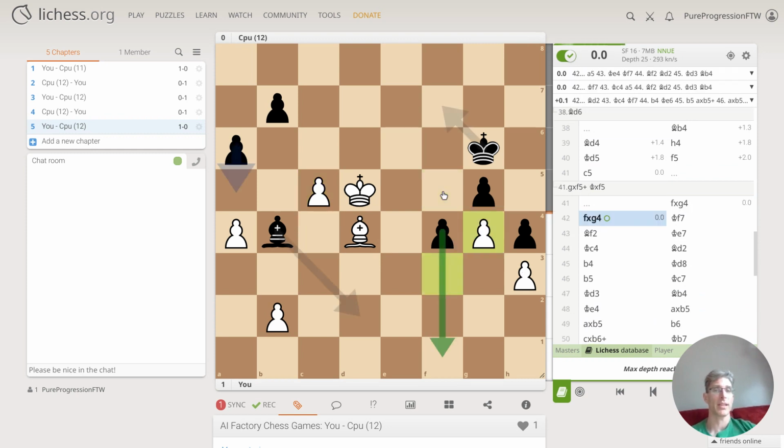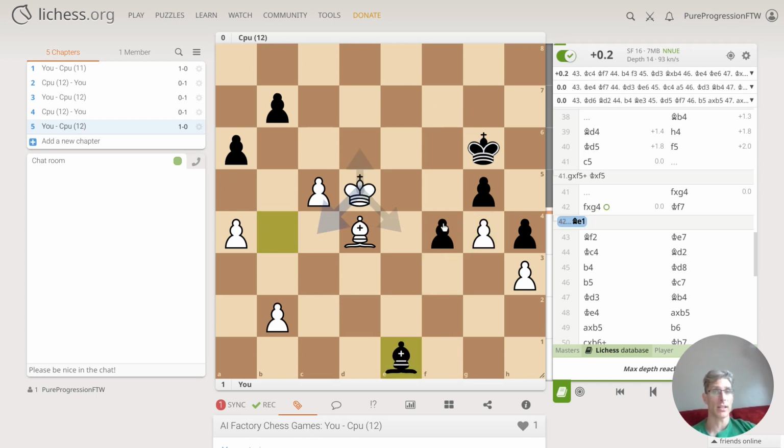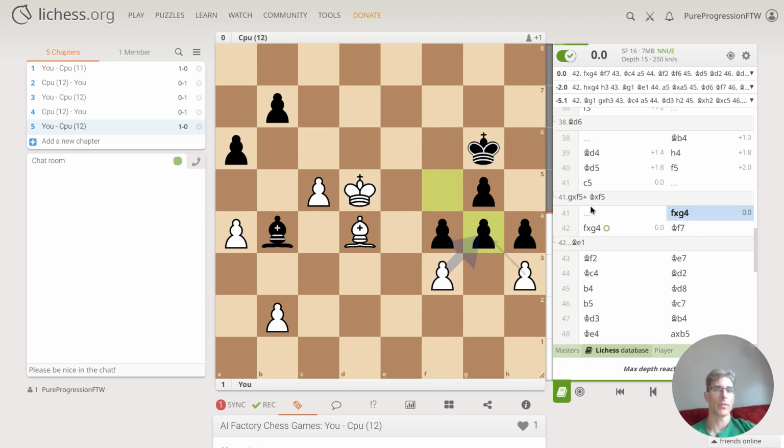He takes me, and now I constantly have to babysit this passed pawn. And in fact, it could get bad quickly. Like, he could easily just push. I have to take, and then I'm a piece down. Now, I can get enough of my own counterplay against these pawns to make it equal, but not to win anymore. So I just blew the win here.